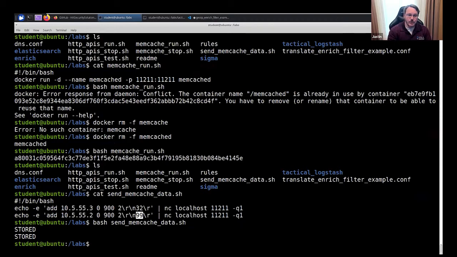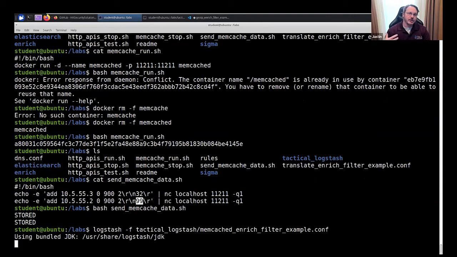Now what I can do is run a query against memcache and see if it can do this lookup. Memcache has been one of the best things I have implemented in my environment because we actually do cloud hosting of the open source Elastic Stack as a commercial offering.